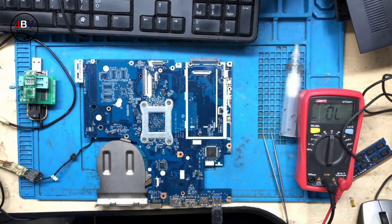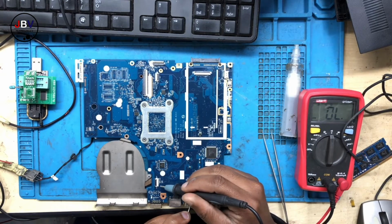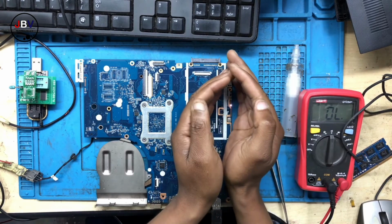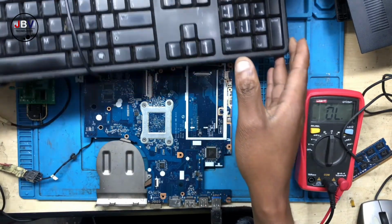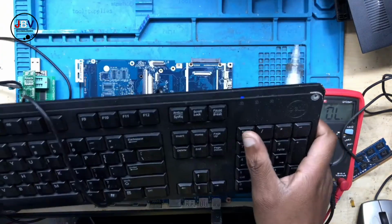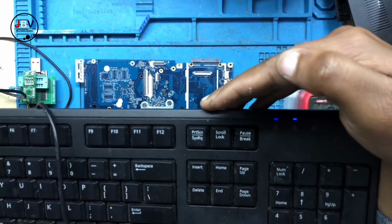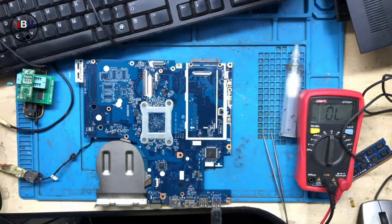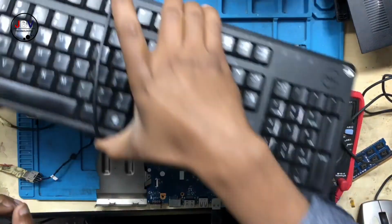Let's go ahead. Turn on the machine. Put one probe to ground. There we go. We have a light. Now let's check for display. There we go. We have the caps lock light. It means the laptop is now working 100%, but let's be 100% sure.